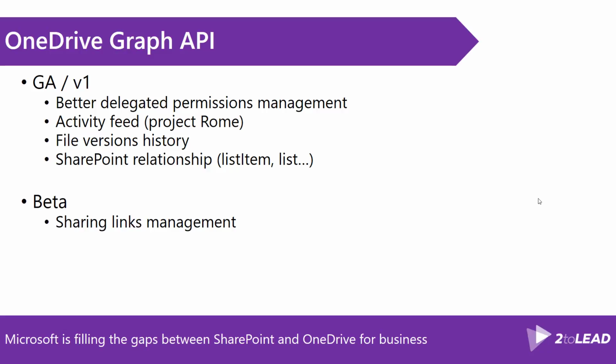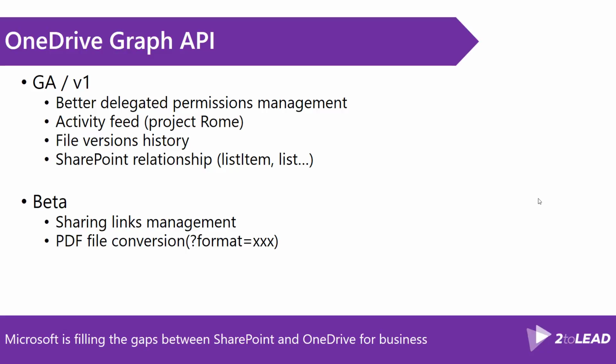And in beta, so not production ready, we have a way to manage sharing links. So I don't know if you are aware, but in SharePoint and OneDrive, when you have a file, you can say, hey, I want to share it. One of the ways to share that file is to create what we call a sharing link, which is associated with policies, permissions, and potentially an expiration date, and that you can give to a person, and the person can access that content without having an account, without having to log on, depending on the policies, of course, right? But now you can create those programmatically, even though it's still in beta.